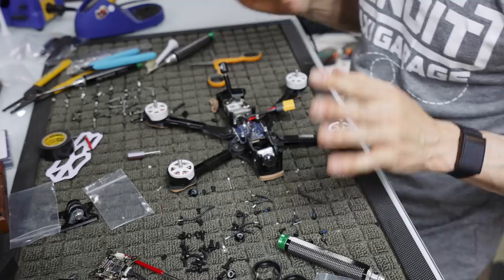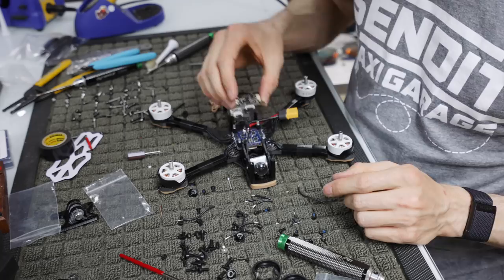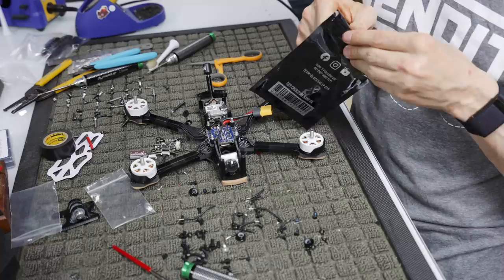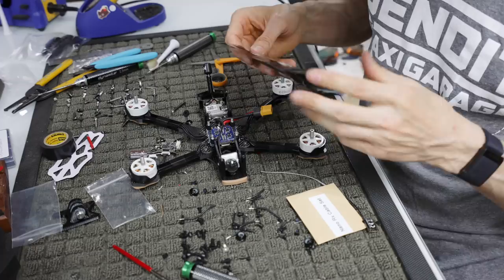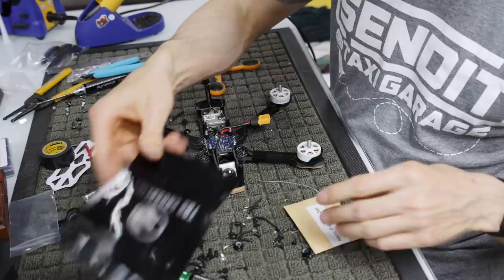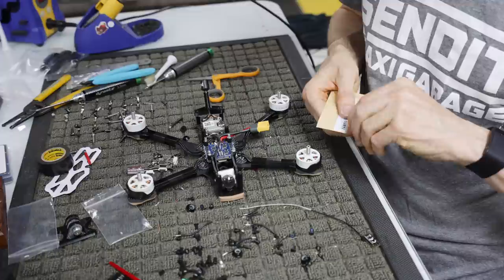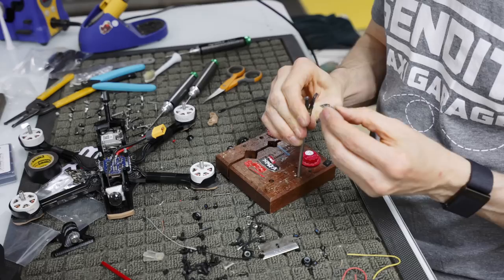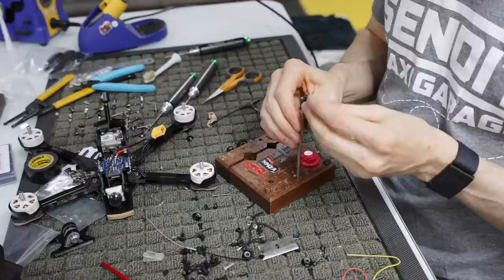Really, all we need to do now is put our FC on and then wire up our Crossfire. So let's just go ahead and pull the Crossfire out now and get that all soldered up, just because it does require a little bit of soldering. Oh wow. I don't have an Immortal T that I know of. I think I do. Huh. Alright, so we're gonna run an Immortal T on this Crossfire right here.